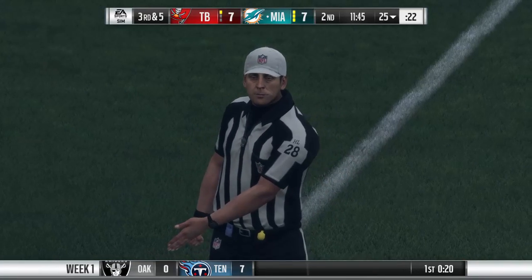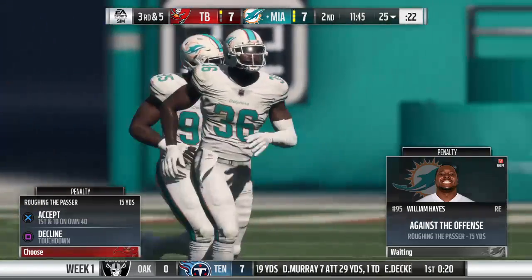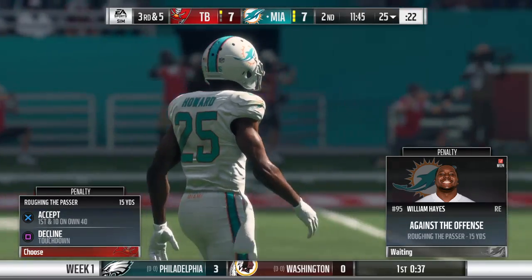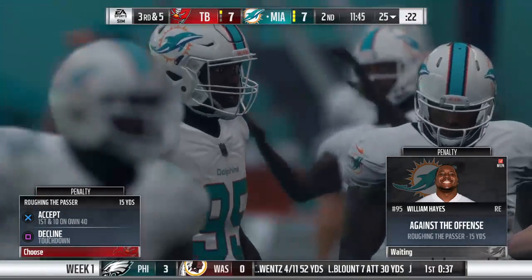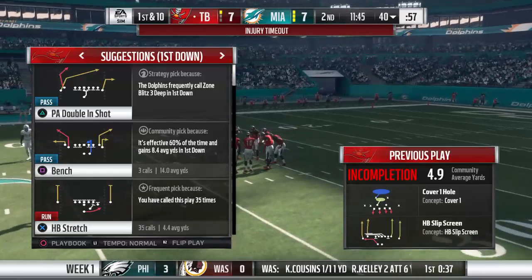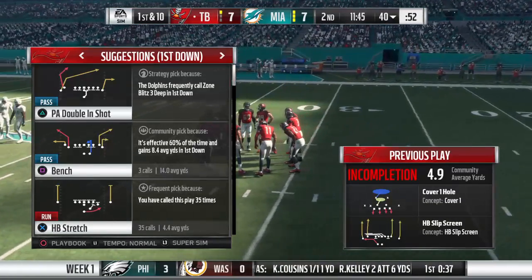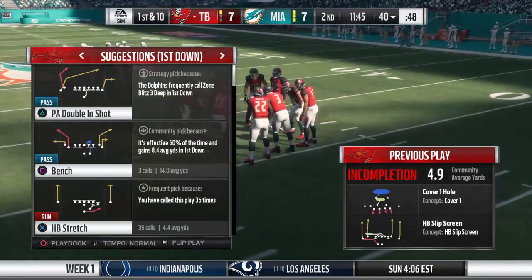Personal foul, roughing the passer, defense. Wow, so wipe out the INT, roughing the passer. What a disaster. An absolute disaster, and you hope their lockers are not right next to each other for the postgame. Safe to say one is not buying the other dinner.